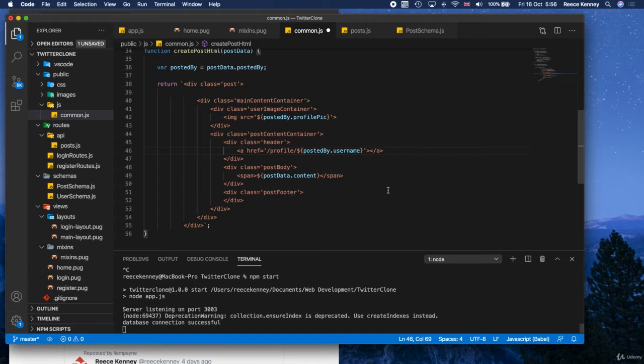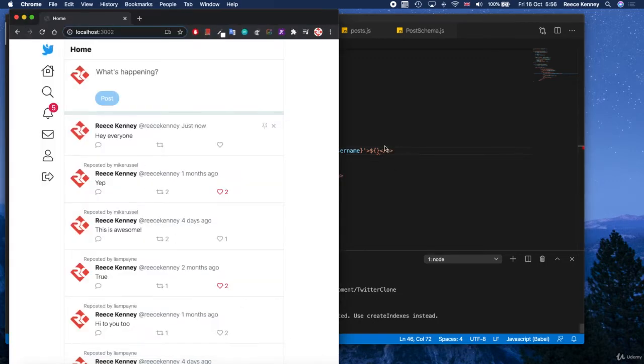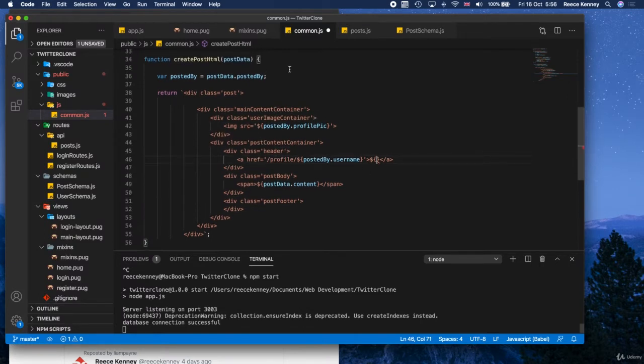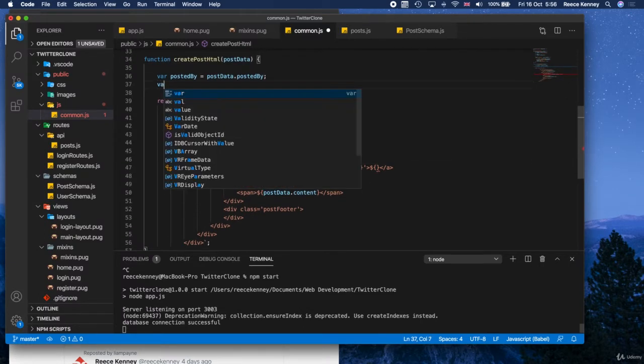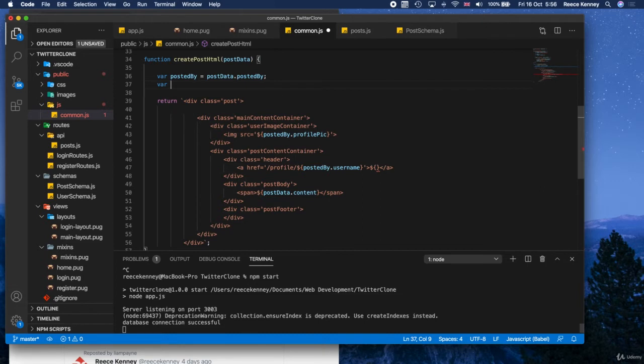What do we want to do with that? Well, we want to put the user's name. Now, we don't have the user's name. We have the user's first name and we have the user's last name. There's no first and last name property. So what we're going to do is put that into a variable first that we can use. I'm going to say var displayName. You can just call it display name if you want, because then, I don't know, maybe you want to support a display name later on. I think Twitter allows you to set a display name.